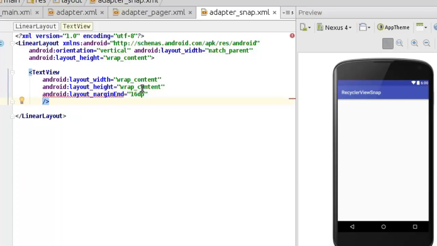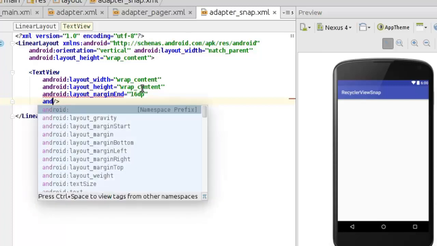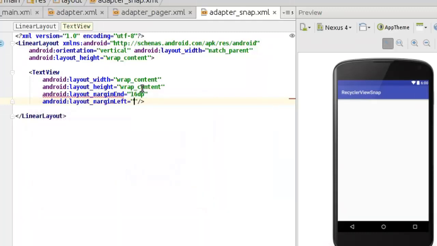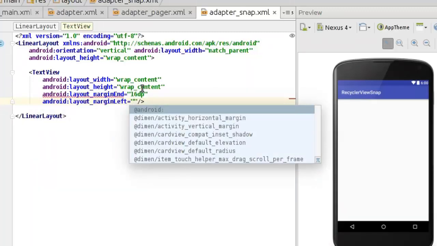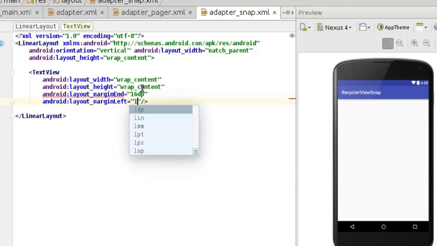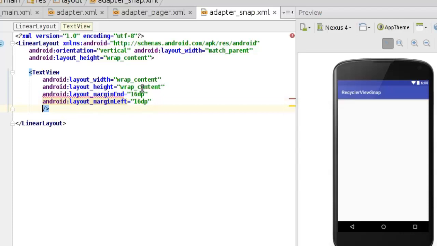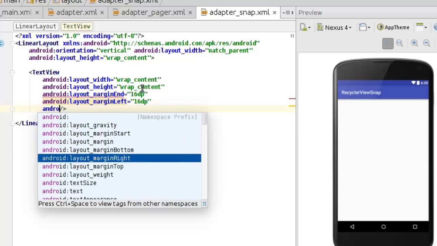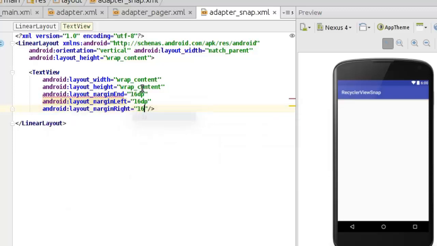For the layout margin left, Android margin left, that is going to be 16dp as well. For the margin right, Android layout margin right 16dp.